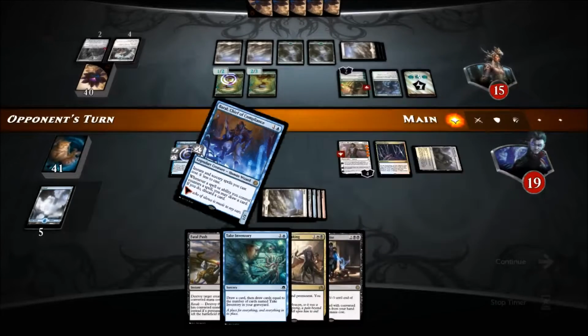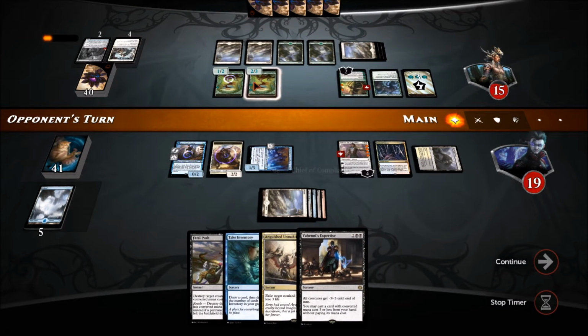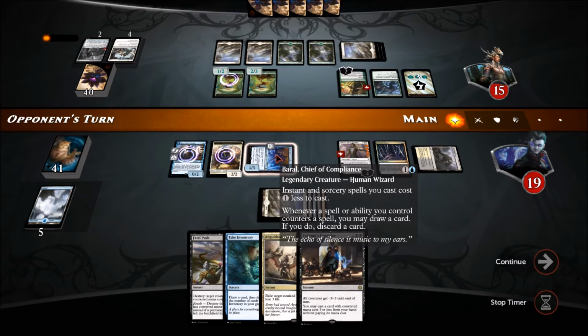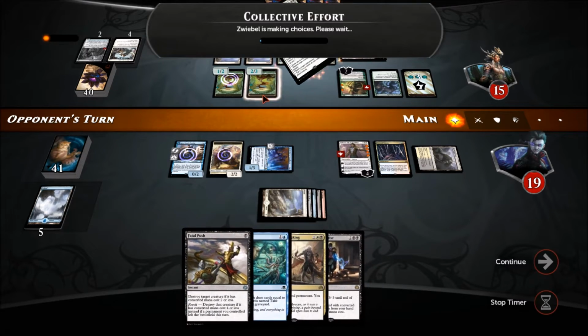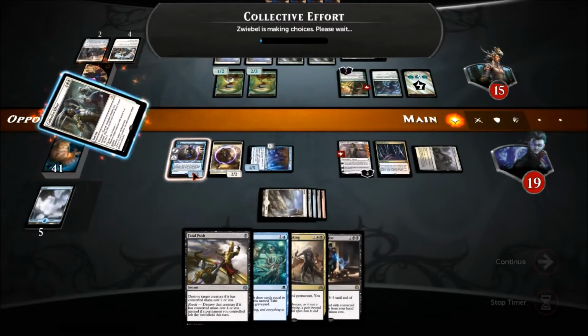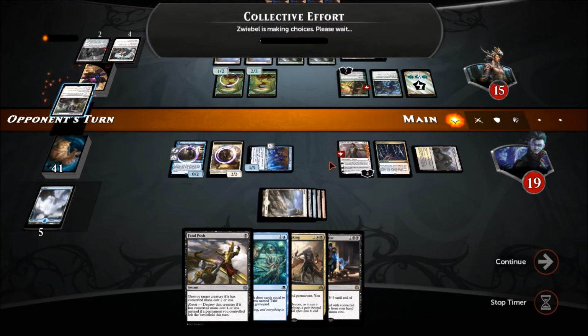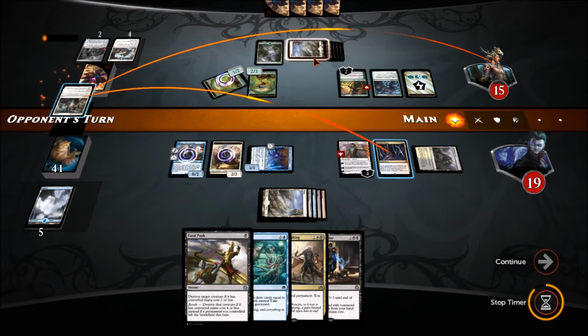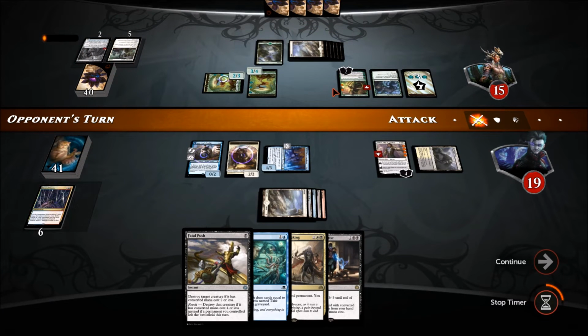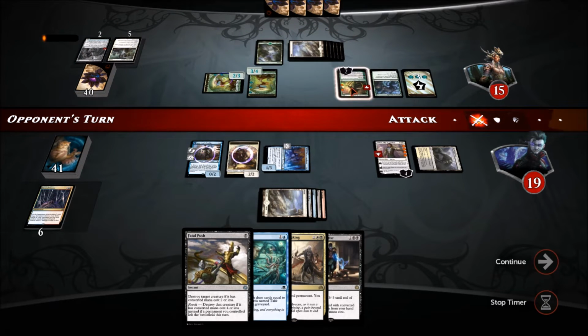Kind of considering doing the Yahani's expertise. I'll lose a bunch of my guys. That might not be worth it. Not when I can just take him out with these. Collective effort. Alright. Give them bonuses. Which I think puts him... Oh, nice. Very nice. Keeps his Nissa alive.